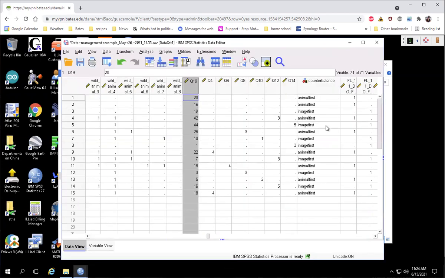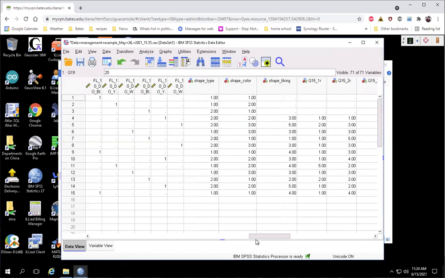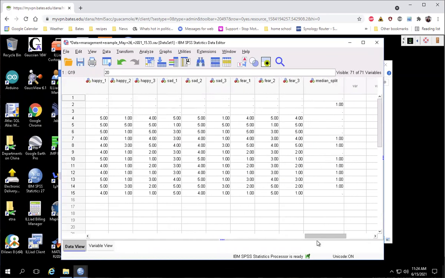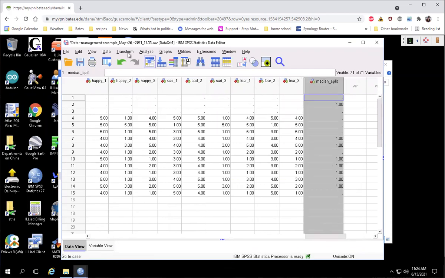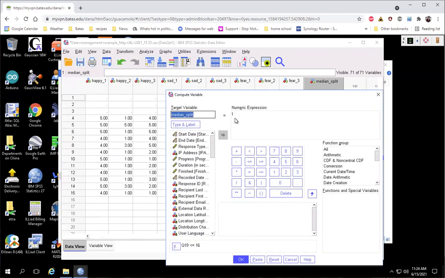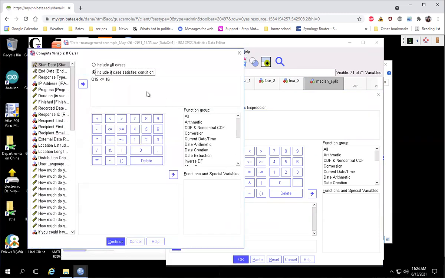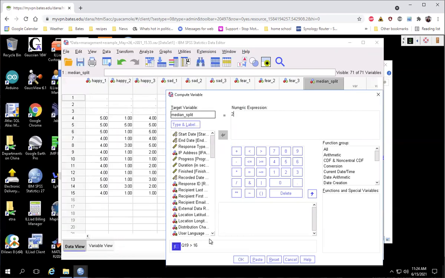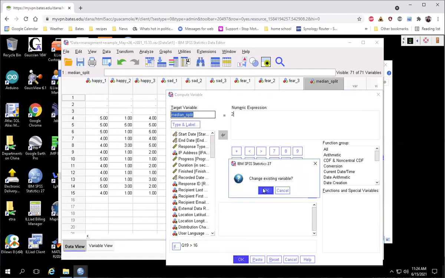And it tells us it did that. And we can see over in the rightmost column, here's our new variable with the median split. The low people have now been assigned. And so we'll do the same thing to calculate our upper group. And in this case, we want to say if they have a value greater than 16 without the equal to. And so now we can assign those people a 2.